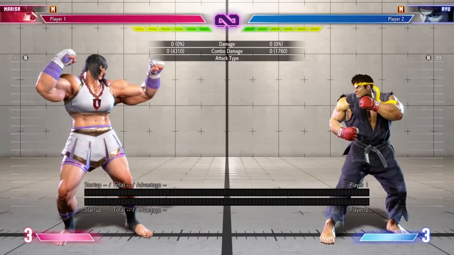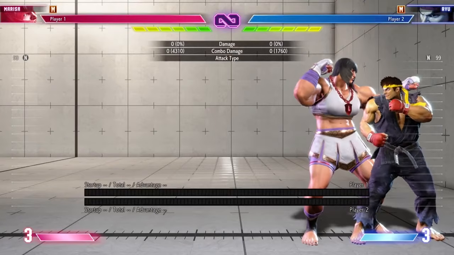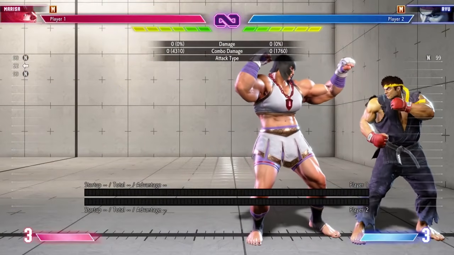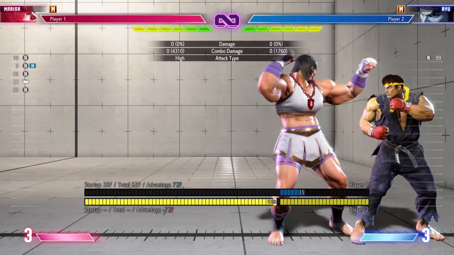We only have 3 left. Wall splat, stun, and full screen cash out. I'm gonna start with wall splat. So if you drive impact them at the corner and they blocked it and they're not in burnout, they're gonna just get crushed up against the wall like that. So what do you do when they get crushed up against the wall?